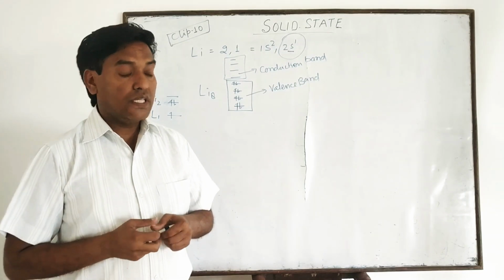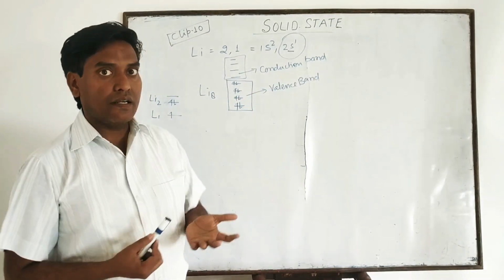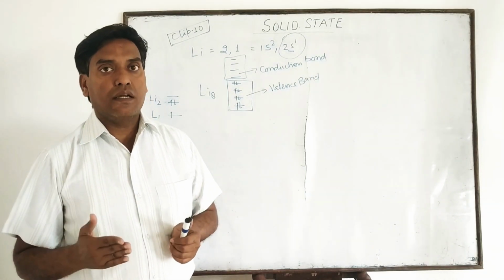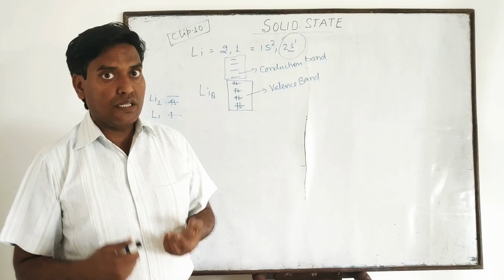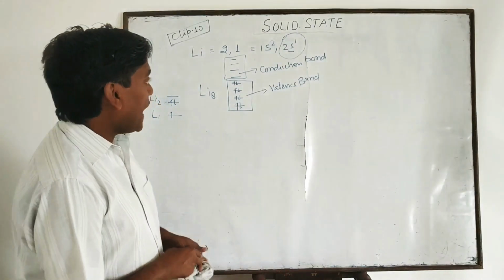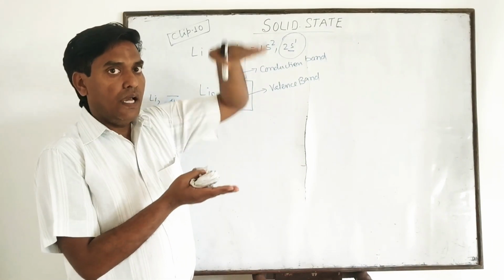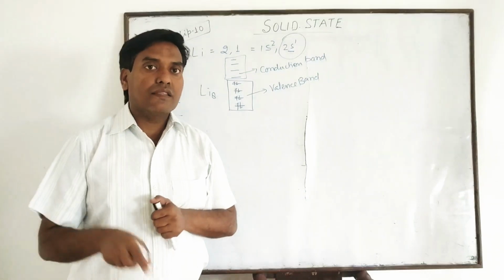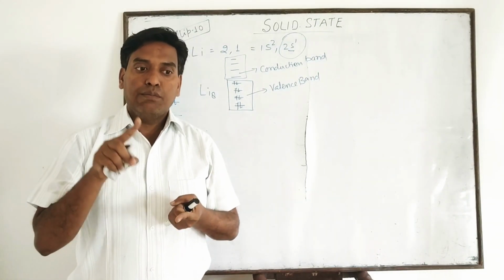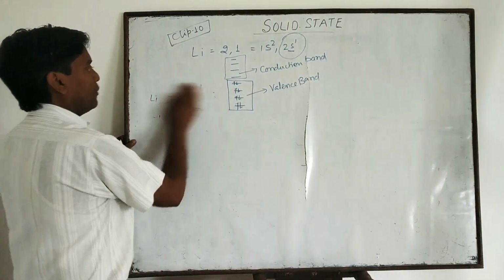But now there is one more thing. If all the substances have the same type of valence band and conduction band, then one of them can conduct electricity very nicely, but another one does not. So what is the reason? Actually, beta, it is the gap between the valence band and conduction band. One valence band is there and one conduction band is there. The gap between them decides whether the given substance is a conductor, semiconductor or insulator. Now I am going to explain.